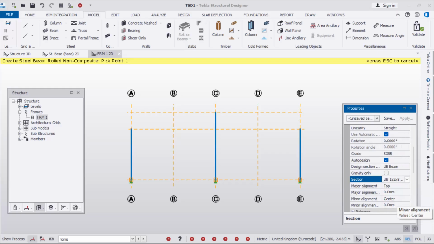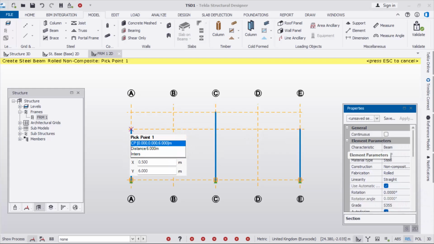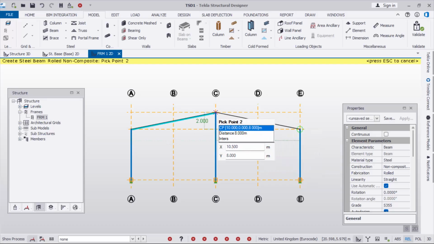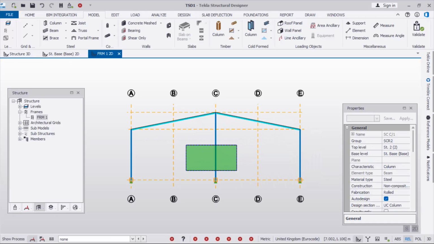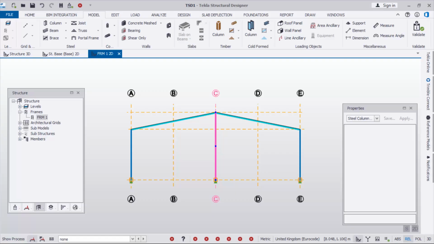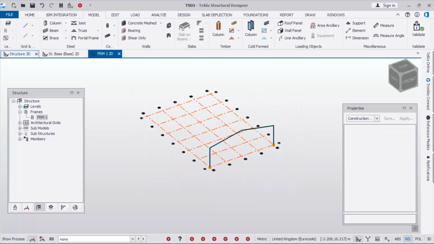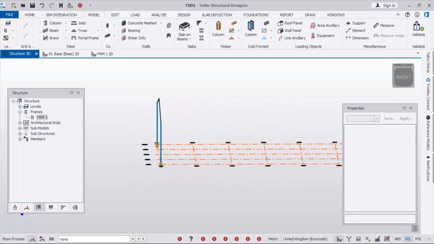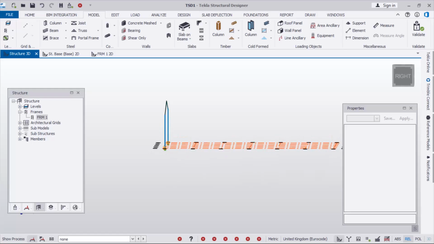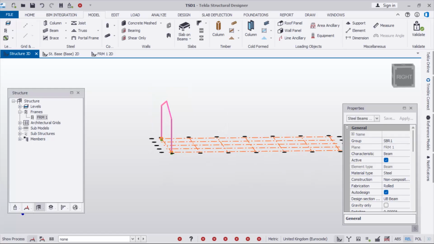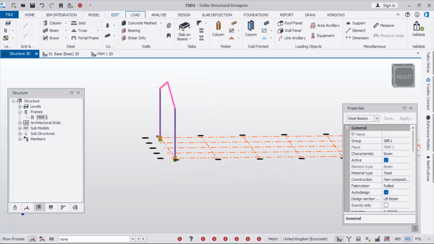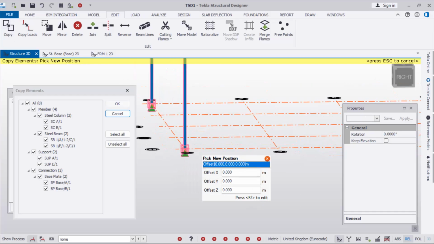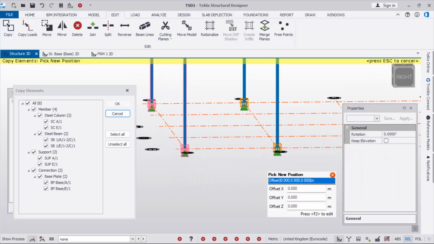And then after this, what you're supposed to do, we just come here and we draw our beam like this, and we draw another one like this. After that, just delete this beam because you don't need it again. And then after this, you just come to 3D, and you can see your portal frame is set like that. So just come here and copy this. And after this, you just come here to edit, and then you copy, then you snap to the grid intersection. Also here, snap to the grid intersection.